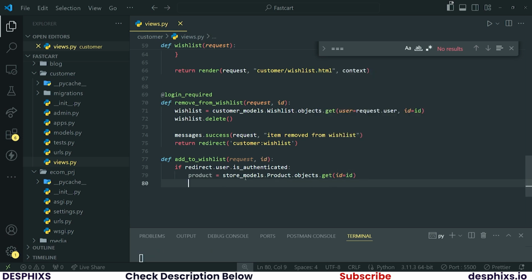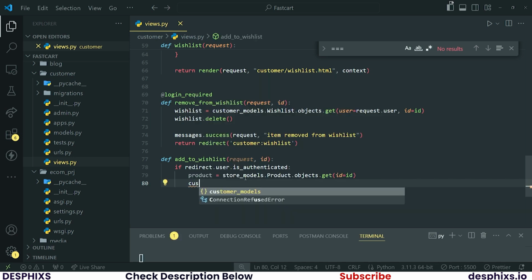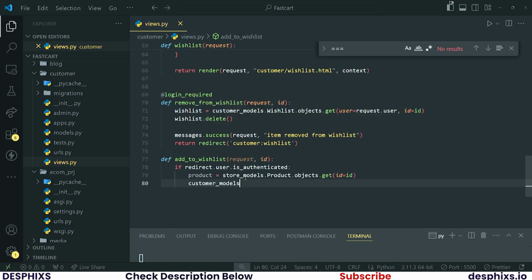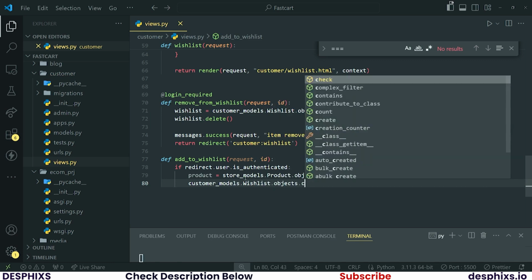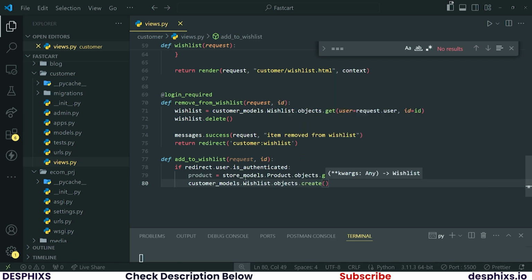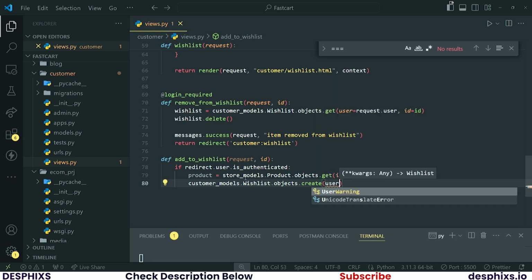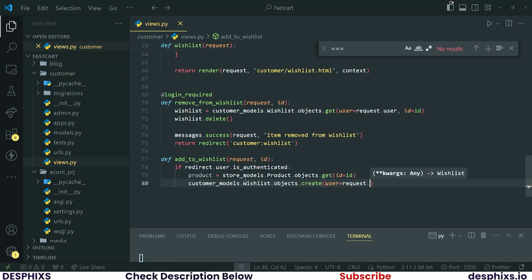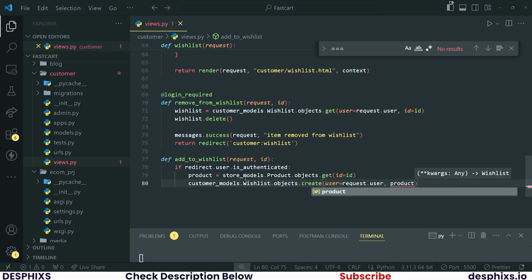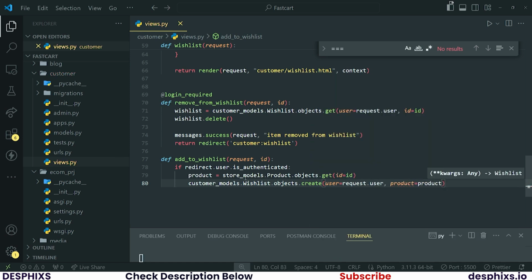And also let's go ahead and create the wishlist. So all we need to do is say customer_models.wishlist.objects.create, say user should be request.user, and product should be product.